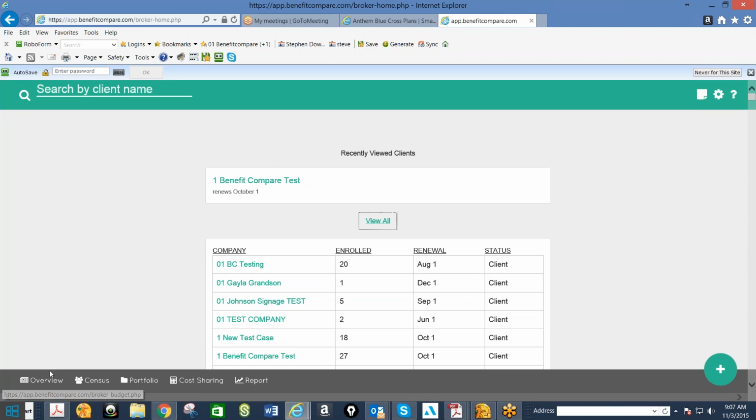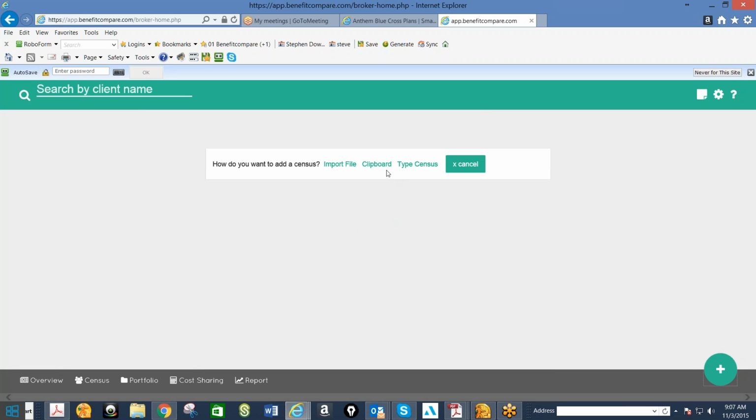On the bottom is the navigation, and if you want to add a new client, you would hit plus, and that lets you build a new client. I won't go too deep on the importing of it, but needless to say, if you do want to add a client and you want to take something out of Health Connect and put it into our system, we made it really easy to do that.